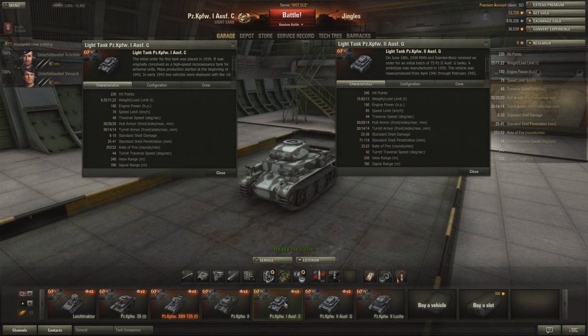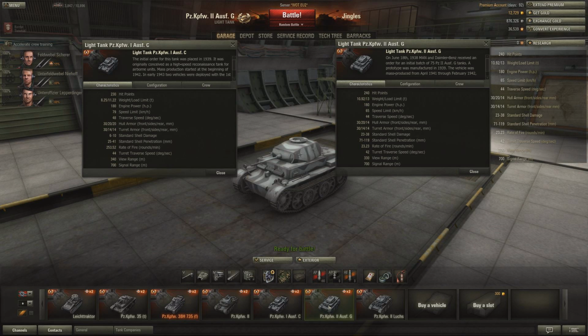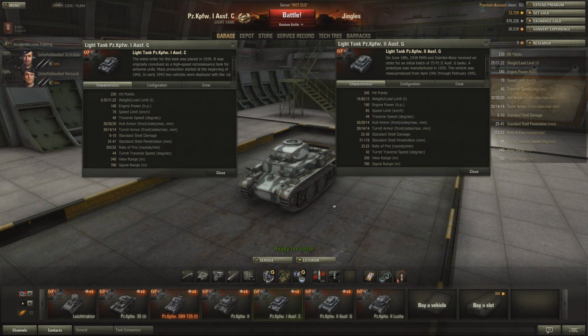Hull traverse is 48 degrees for the Panzer 1C, 44 for the Panzer 2G. Turret traverse, 42, sorry, for the Panzer 2G, and 44 for the Panzer 1C. They both have similar view ranges, 340 for the 1C, 330 for the 2G, and they both have an excellent 700 meter signal range for those games when they have to perform as scouts.